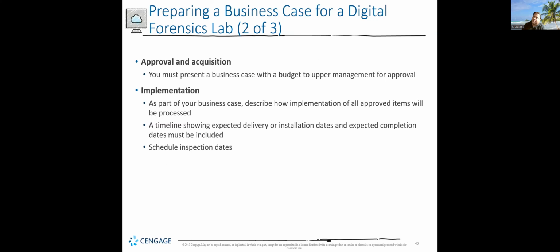Approval and acquisitions. You must present the budget case to upper management for approval. If they like the idea, go to upper management: here's what we're trying to do, why we're trying to do it, here's how much it'll cost, here's how much it'll save. It's a numbers game, right?